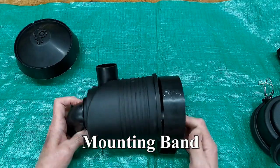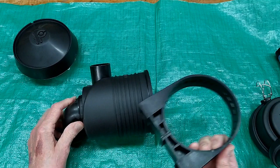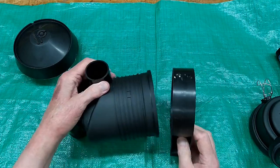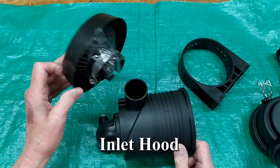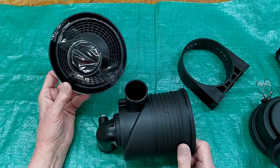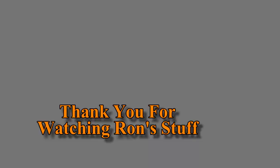The outer housing goes around the outside and has little teeth that index into two holes, so the filter can be mounted in different positions relative to your mounting plane. There's also a rain hood that mounts on the end — it doesn't do any filtering, it just keeps water, leaves, and large bits of material from going directly into the intake. That's a much better explanation of how this works than what you'll generally find on the internet.